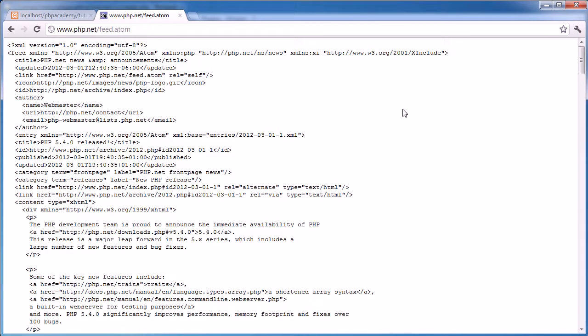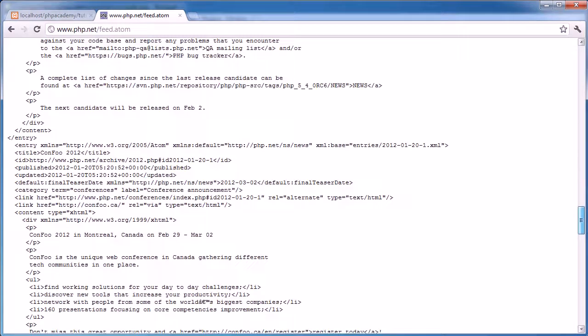You can go over to php.net and grab this feed. I can't remember where the link is, but here we go. If you end up with this, then you can follow along and use it in the tutorial. The URL is quite short though. Okay, so what are we doing? We're going to loop through and display all of the results here.